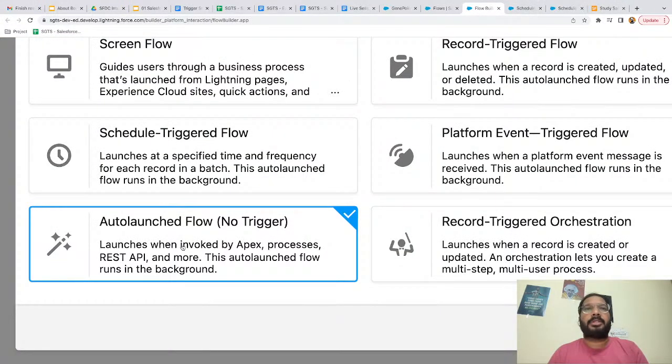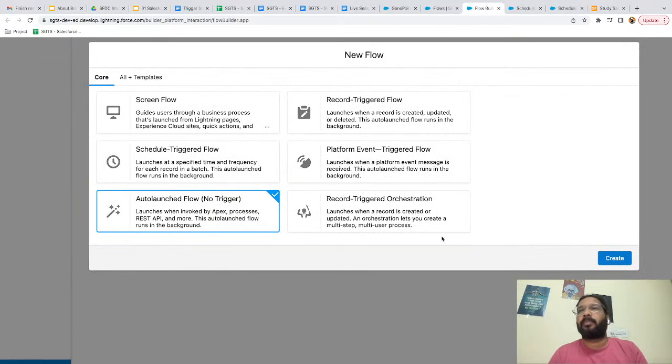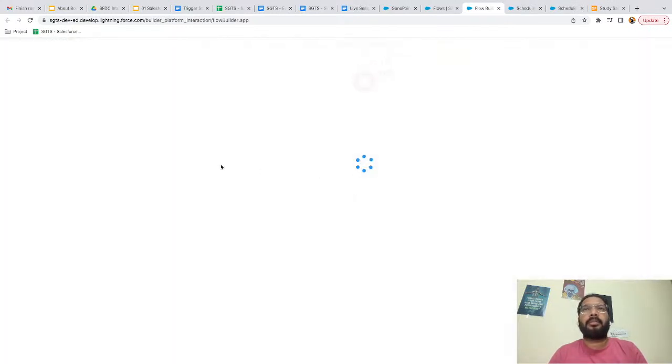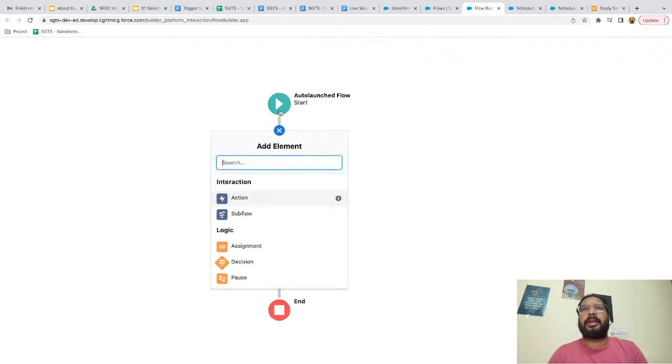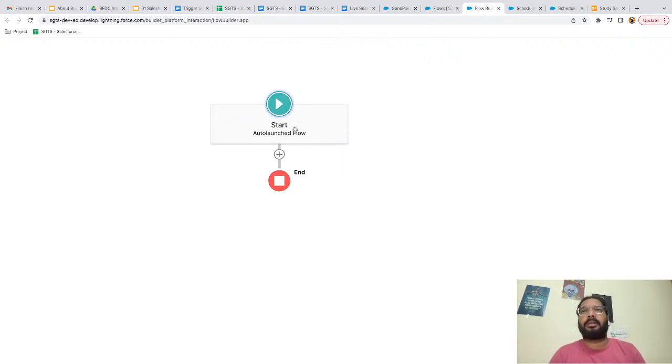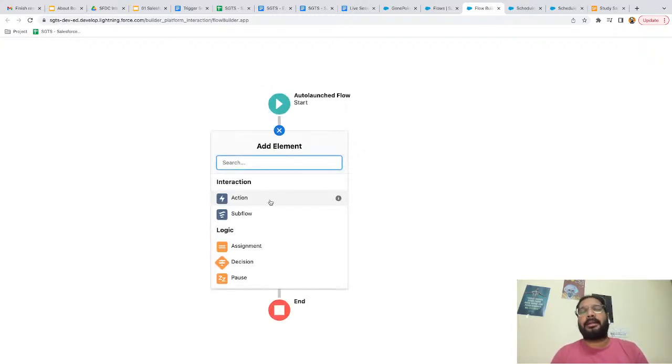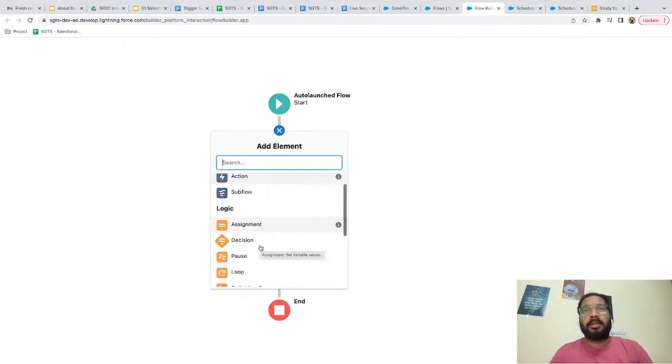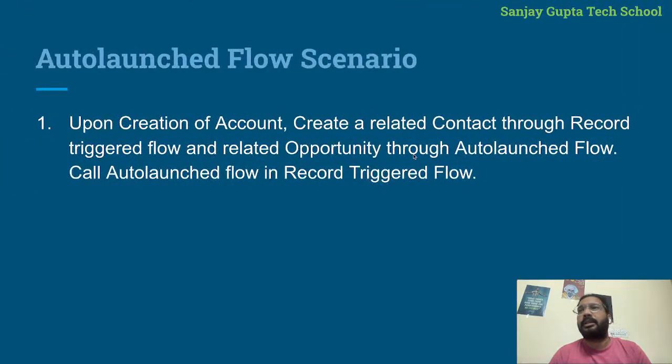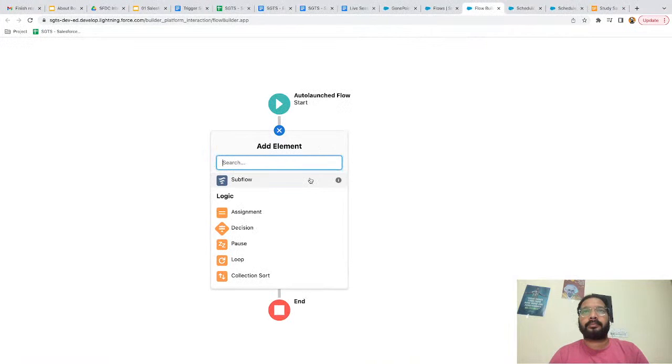Right now I'm selecting auto launch flow from here and clicking on create. Here you can see we have nothing to configure, right? We can just implement some elements and this auto launch flow will be called by any other flow, and through that flow we just need to link it. In the requirement, you can see that through auto launch flow we need to create a related opportunity.